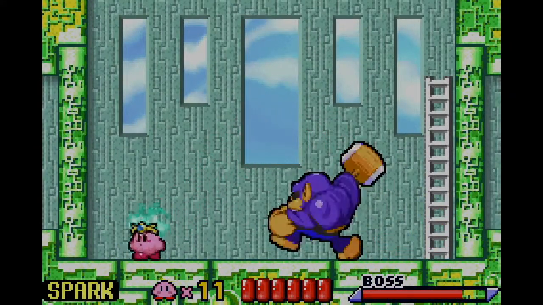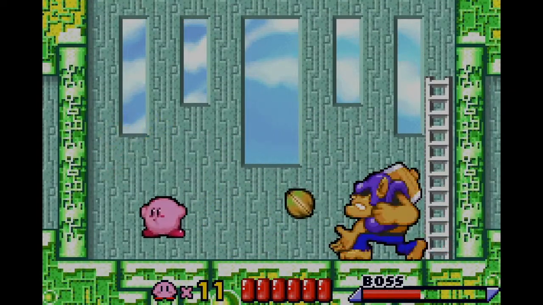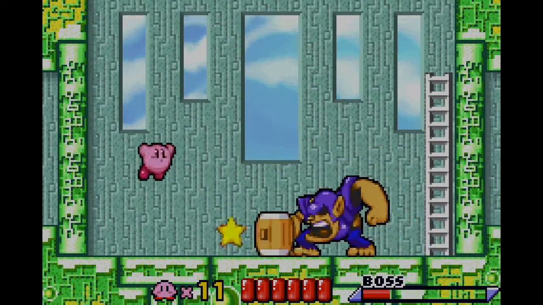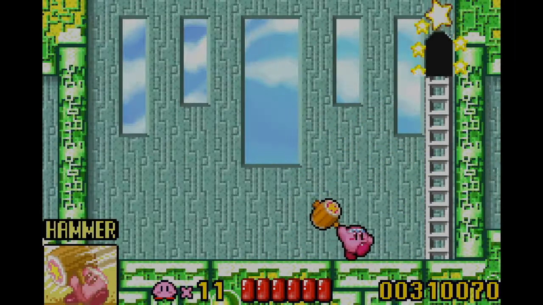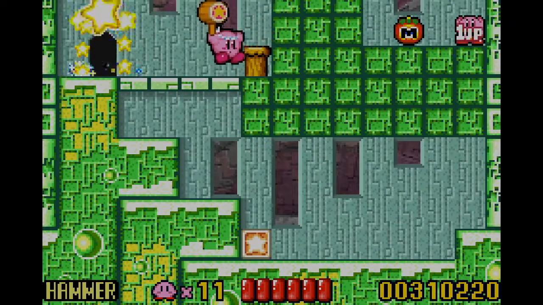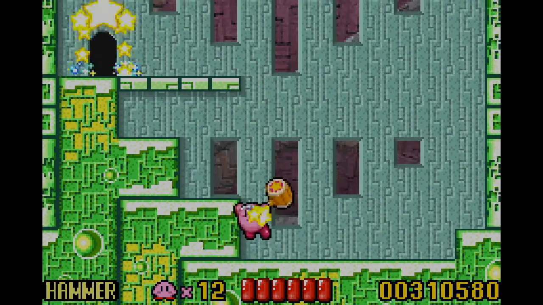This is Bonkers, a very powerful mini-boss. So he basically will attack us with his hammer and throw various projectiles at us. In a lot of cases, enemies will basically generate stars if they don't generate other items to pick up to use against the boss, so it is quite viable to play these games without any copy abilities. But we have Hammer now.